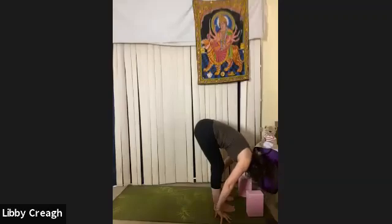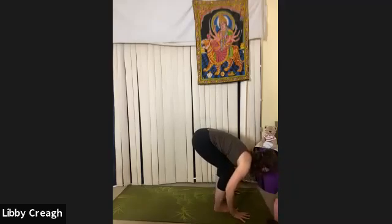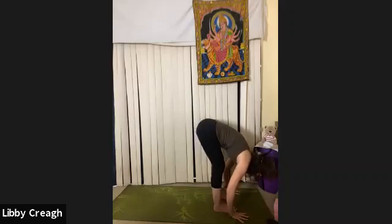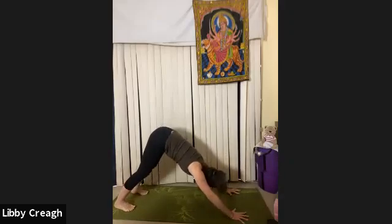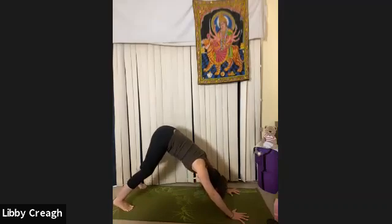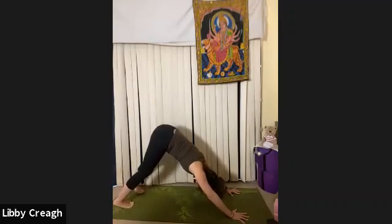Now, if your hands are unblocked, scoot those blocks out of the way. Make space to bring your hands fully to the ground, bending your knees as much as you need to bring the palms of your hands down. And then we'll step both feet back, coming into the shape of our downward dog. Separate your hands as much as you need to from each other to create space for the shoulder blades. Separating your feet maybe wider here, making space for the low back.